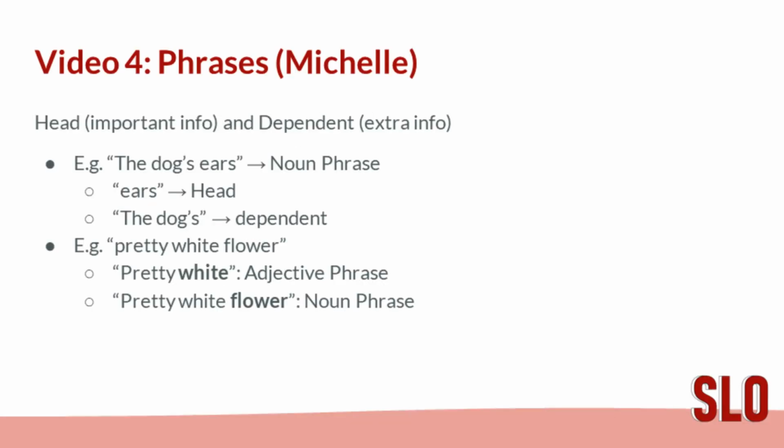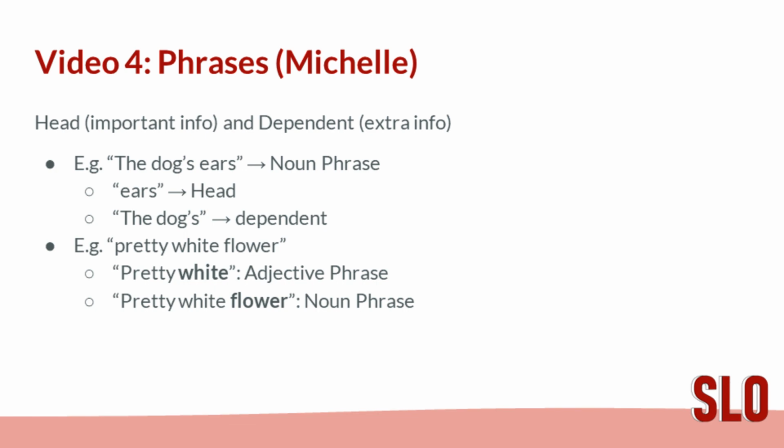So, what is a phrase? A phrase, to put it very simplistically, is a group of words. Within the group of words, there is one of them which functions as the head of the phrase. What do I mean by that? For example, the phrase, "the dog's ears," is known as a noun phrase. This means that the phrase may be substituted with just a noun. For example, the dog's ears can just be shortened to ears, which is a noun.